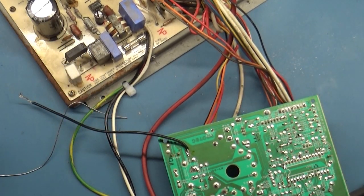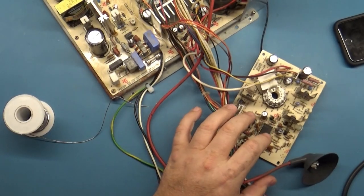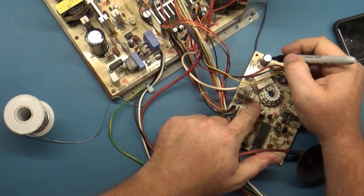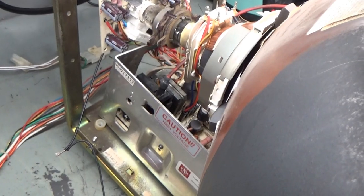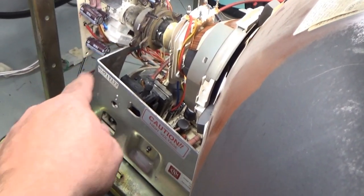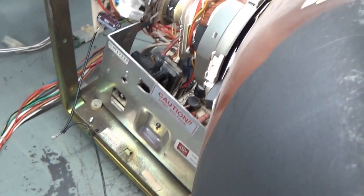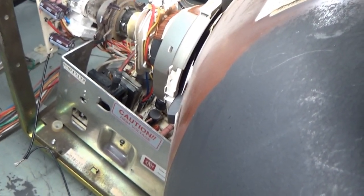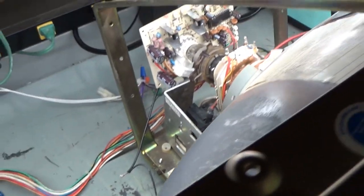Okay, let's get it back on the tube again and see what difference, if any, changing that out makes. So here we go. Okay, so we got our new cap installed in C924. I doubt that it will do anything, but let's find out. We got anode, neck, yoke, ground, video, and power. So here we go. 1, 2, 3. Oh, okay, came on. And what do we have?